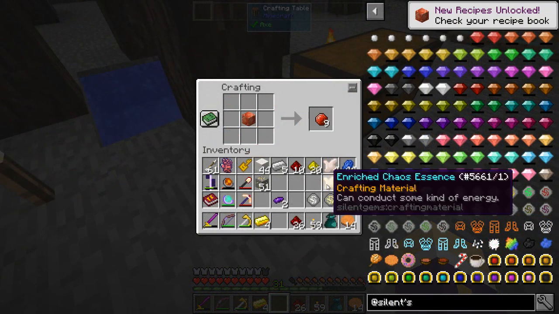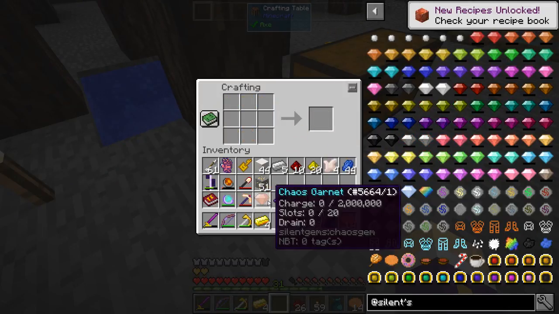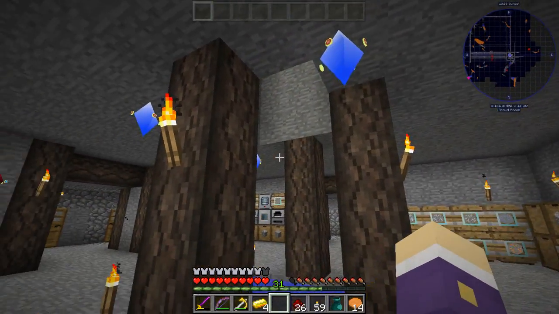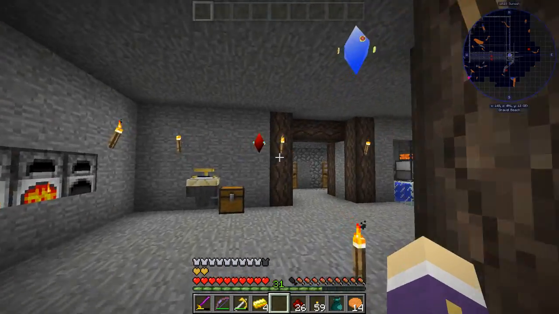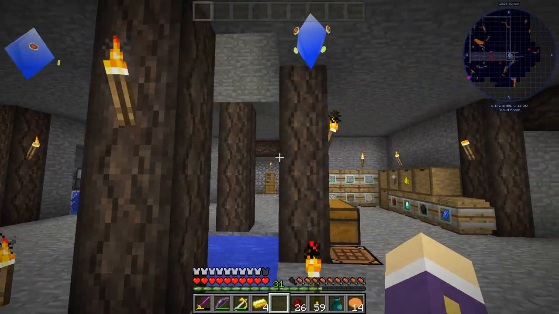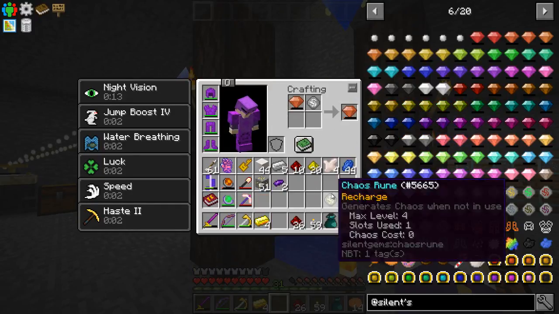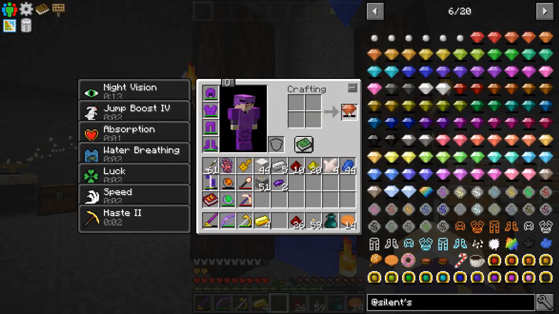Okay, so I decided to go for garnet for no reason other than I happen to have some. And I'm going to get a chaos garnet. And then it should... Yes, it does. It starts receiving power straight away to charge up. From all these things, will now charge my garnet with 2 million chaos as soon as it possibly can. I don't know exactly how rapidly it's going to fill up, but it's going to recharge up here, right? And I think I can put these runes into here. Yes. And can I put a second one in? Yes. Flight and recharge. Okay. So I get flight and recharge in there.